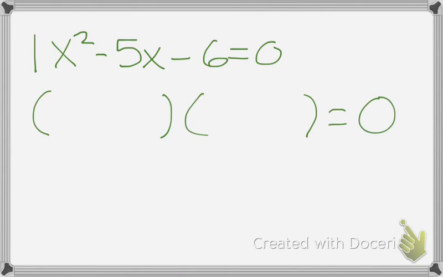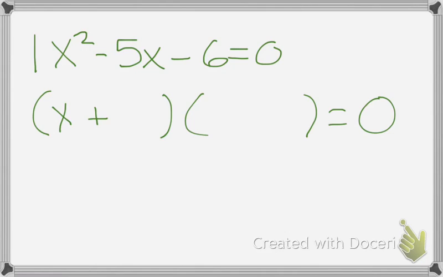So what's the difference? What makes the difference between the factors being 6 and 1 and 2 and 3 are where the signs are, or what the signs are and where. So since it's negative 6, you know it's either going to be negative 2 times 3 or negative 1 times 6, or vice versa. But which one adds to give you negative 5?